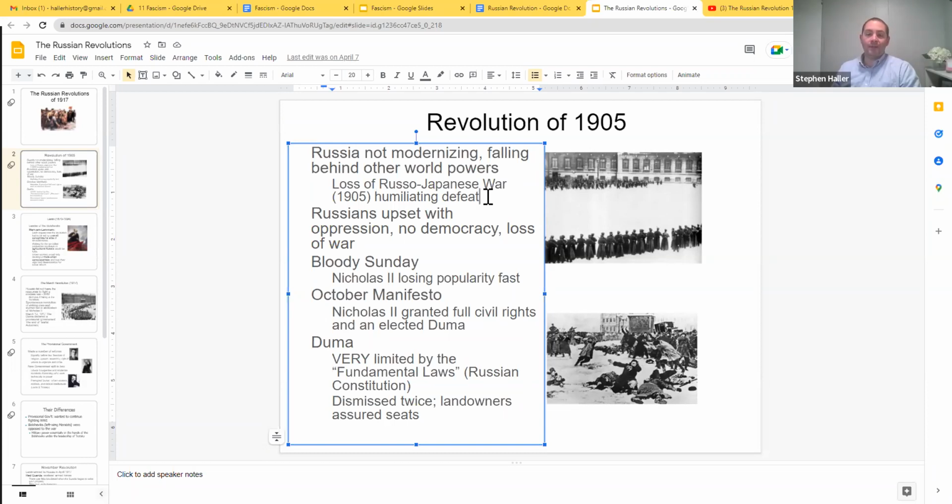In order to preserve his own position, Tsar Nicholas II permits the drafting of something called the October Manifesto. And in this document, he gives some civil rights to people, freedom of the press, freedom of assembly. He gives workers the right to somewhat organize. I don't think anybody would call them unionize, but it gives them a bit more privilege. But the big change here is that they create a Duma. Again, put this in your notes.